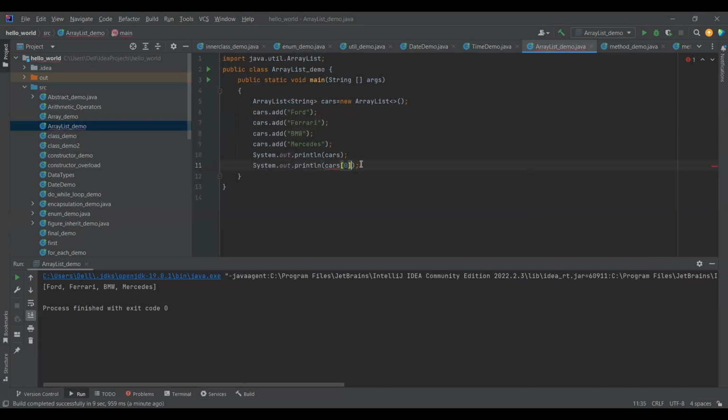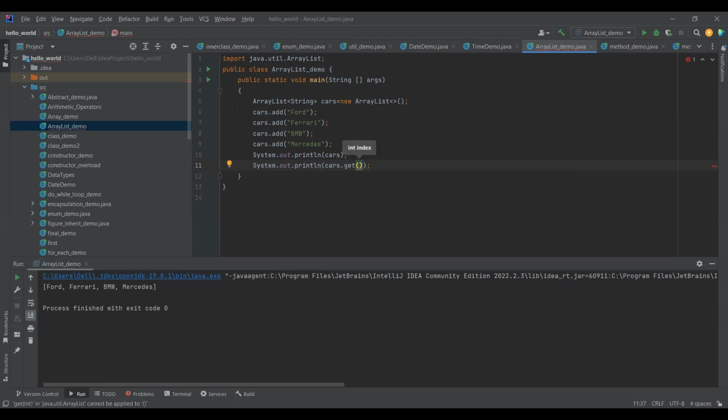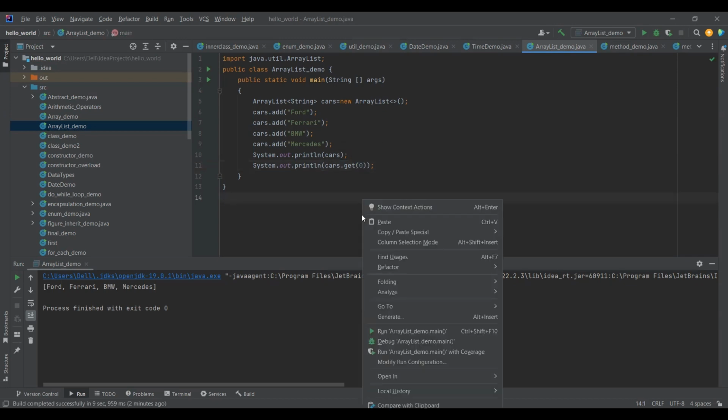Okay. So you have done Python, right? So you must be using this coding. Yes. But out here, there is no such coding. There is a function called get. Can you see the get function? Yeah. So just call the get function and pass the index. Okay, that's it. So if you say get the index of 0, so I should get Ford, right?